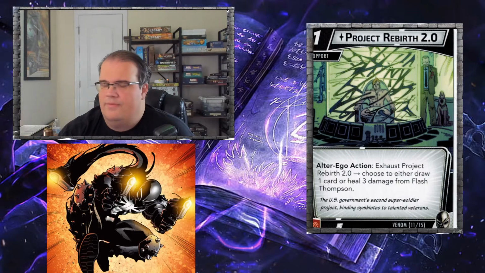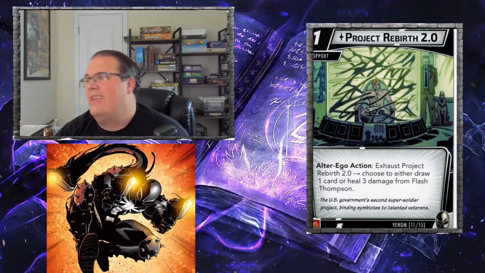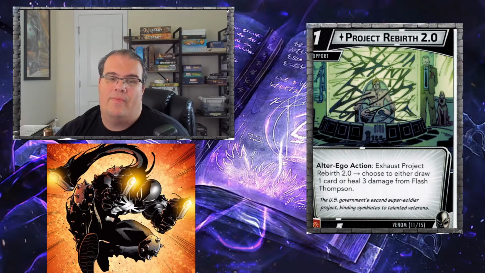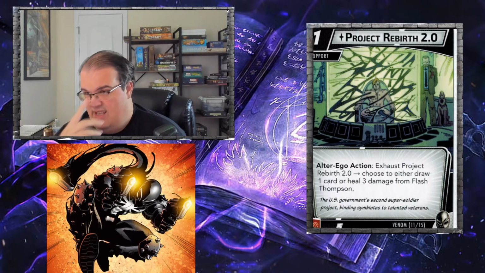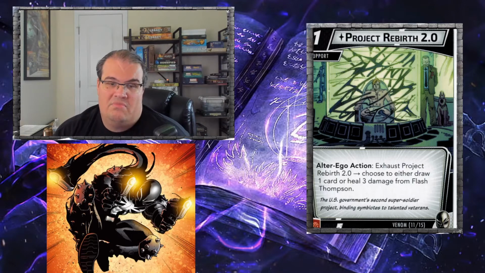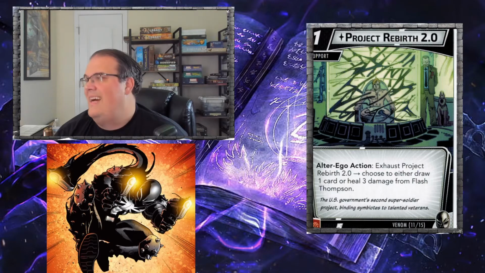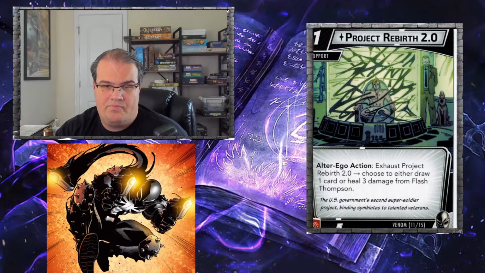Project Rebirth 2.0 is a support. You exhaust it, it's an alter ego action to support. You can choose to either draw 1 card or heal 3 damage from Flash. As we saw, he uses his health as a resource, really. So by healing himself up with a 3, plus his natural recovery, that's 7 recovery, so that can get him right back into the game much quicker than normal. Or, if you don't need the help, you can draw a card from it. So it still has use, even if you don't need the help, which is really good. That might be a card to really help keep the Venom engine going.